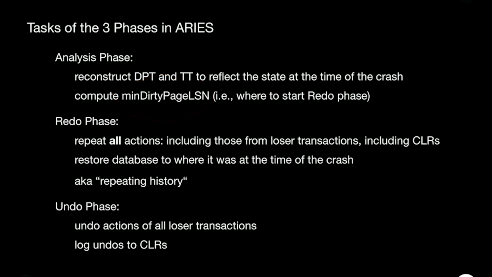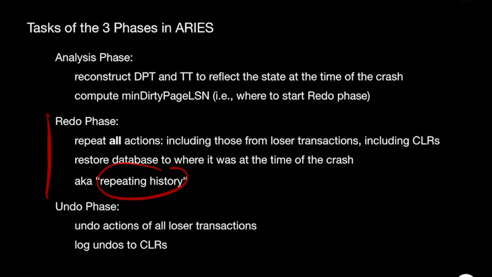That's very important here. So in the second phase, in the redo phase, we repeat all actions. So without checkpoints, this means starting from the beginning of the log, reading forward till the end. Let's phrase it the other way around. Every log record you find in the log was actually applied to the pages in the store. You make sure that none of those changes that are recorded in the log got lost. They were all applied to the store. So we repeat all actions, and it's important here, it's a repeating history paradigm. So no matter whether transactions lose or win, in other words, whether they commit or not for whatever reason, everything is repeated. You don't make a distinction in the redo phase, and that's called repeating history.